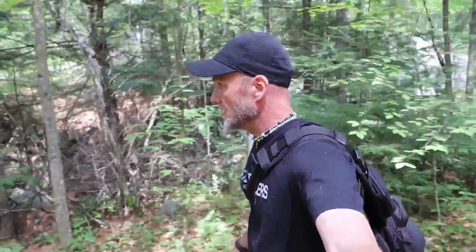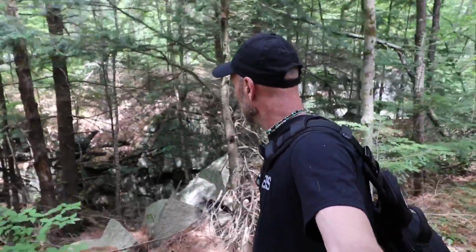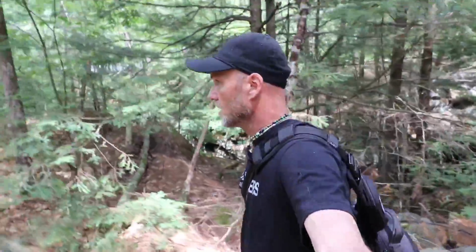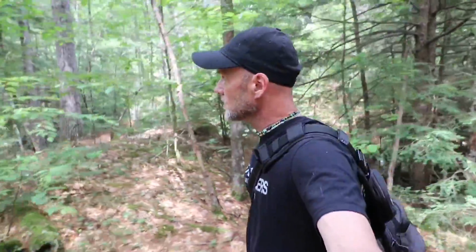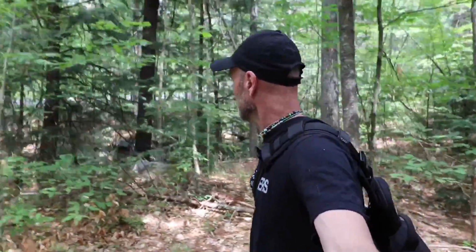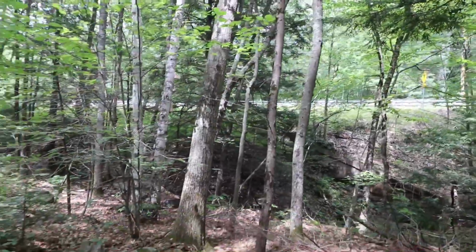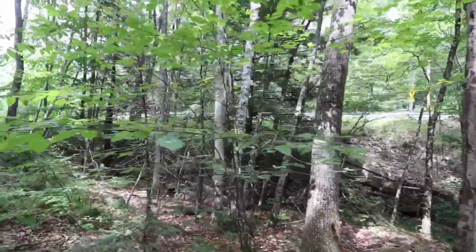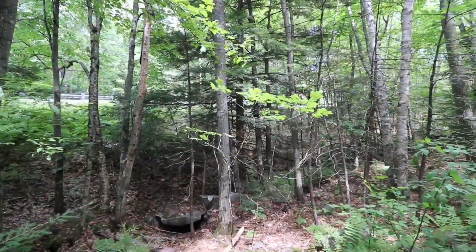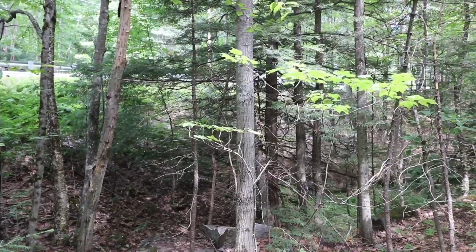So up here is going to be the section I'm interested in immediately, because the rail bed crosses over the new road and it either goes underneath the road or they just filled it in. And it's completely filled in. Huh. Wow, looking at the concrete in there, it almost looks like there was a tunnel going through at some point in time.